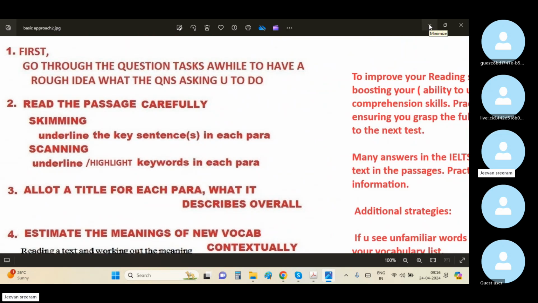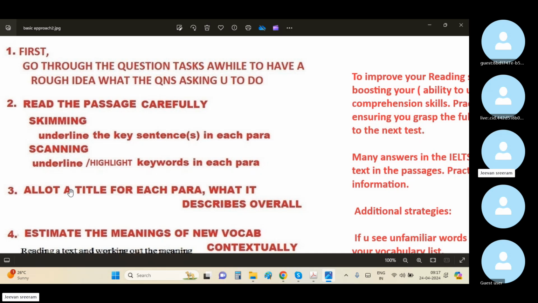So IELTS reading is all about detecting the paraphrases. To know the main purpose of the paragraph, understand that IELTS reading is all about detecting paraphrases, right? There are three major ways the test maker paraphrases the information given in the passage to create questions. What are the three major ways? Single idea to single idea paraphrasing. A few ideas from the passage to a single idea. A big paragraph is briefed and paraphrased into a single idea to create a question. There are only three major ways.